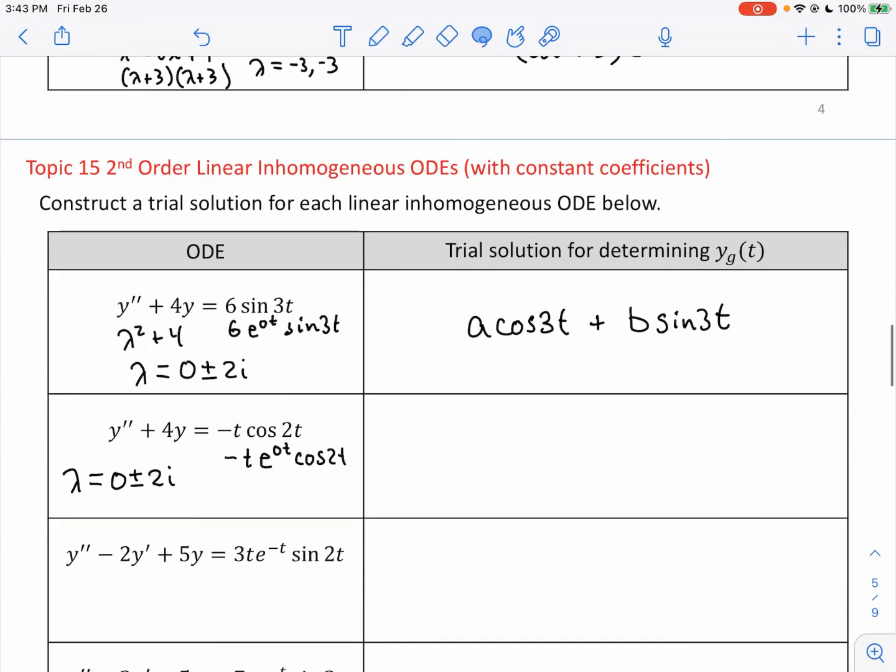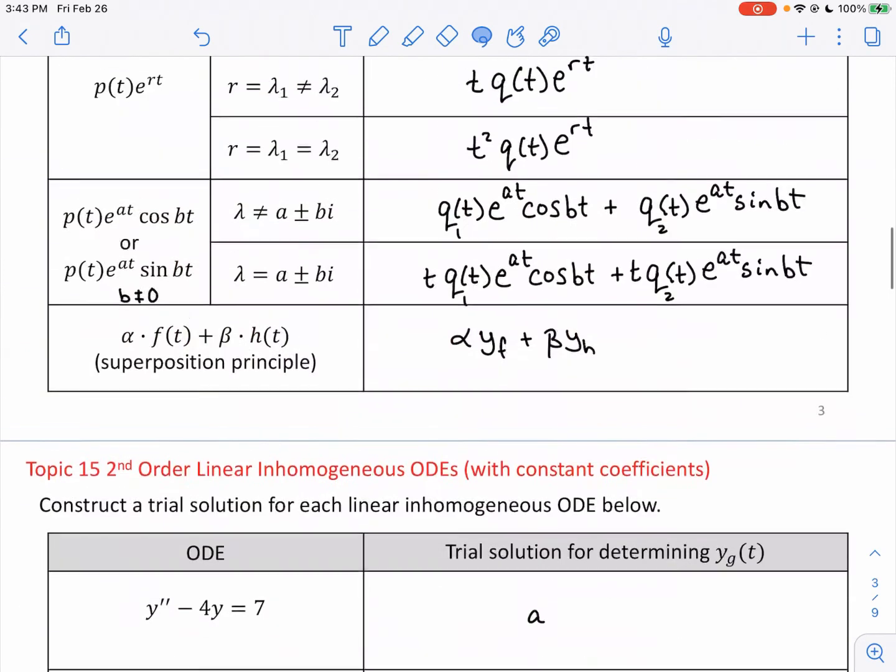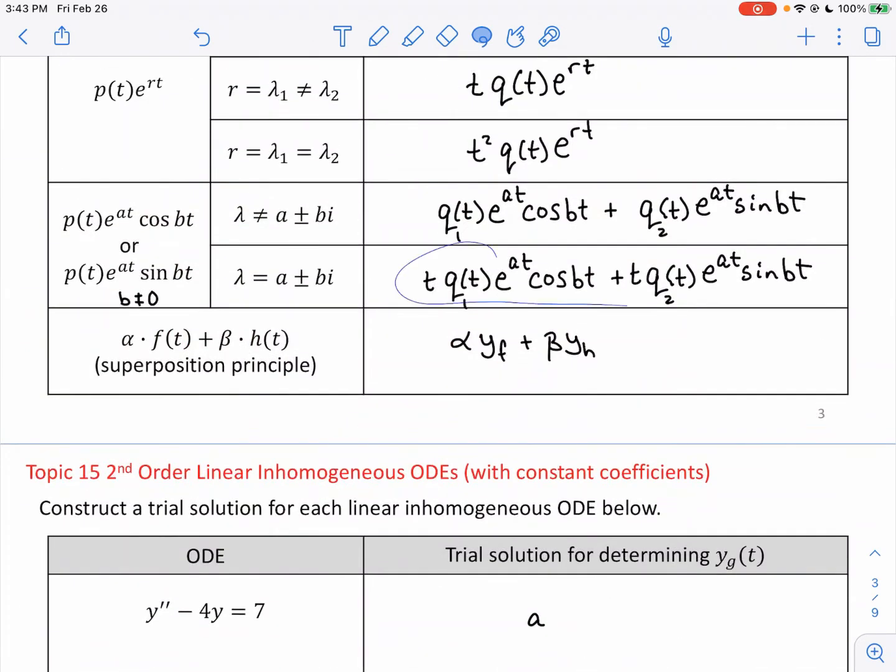And we get a perfect match this time. Right? The a's are the 0s, they match, and the b's are 2s, they match. So because we get a perfect match, we have to use this bottom one, which is going to be the same basic structure, but with extra t's in front.